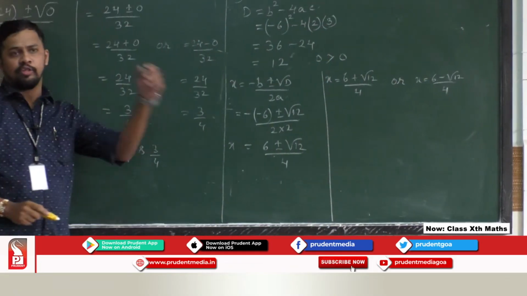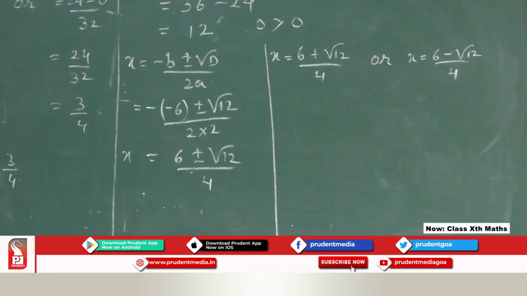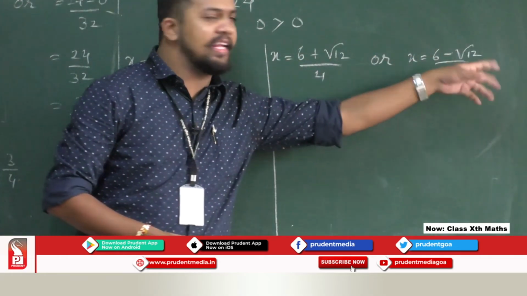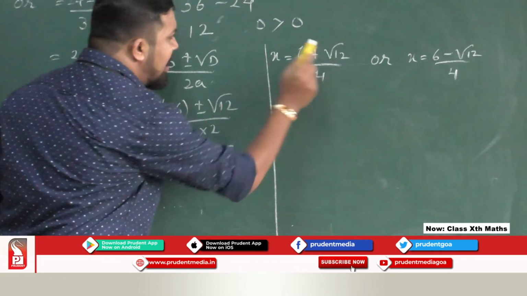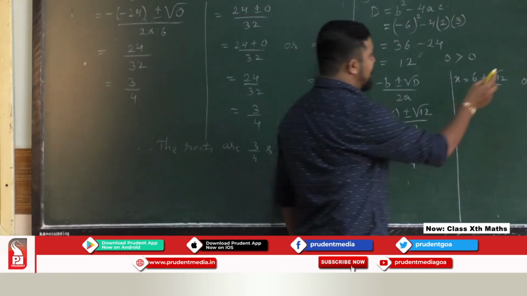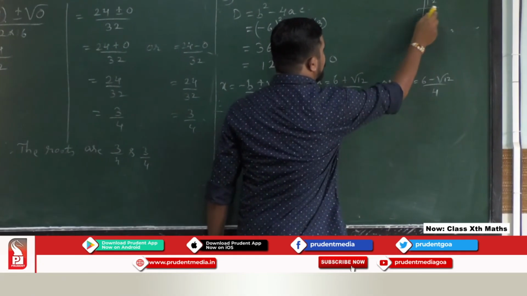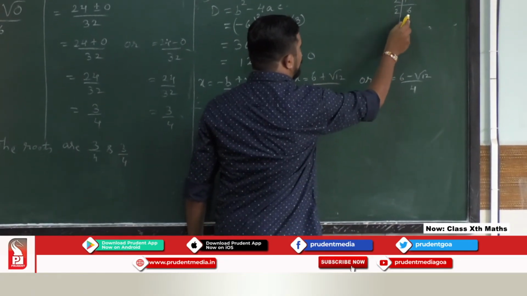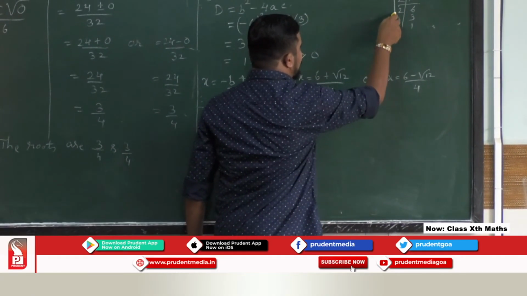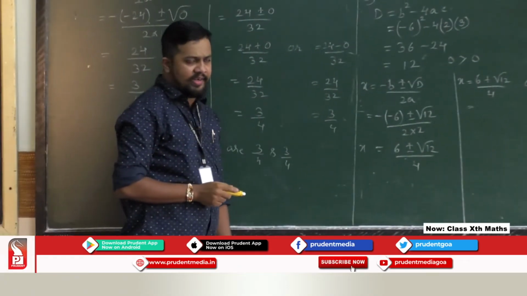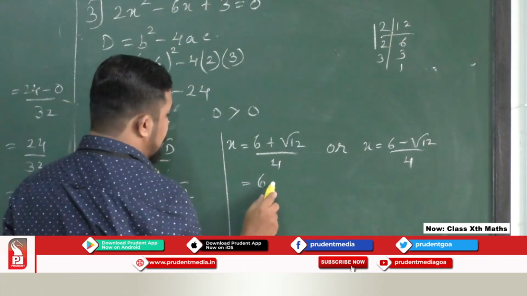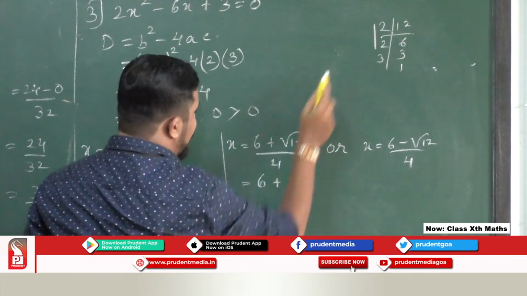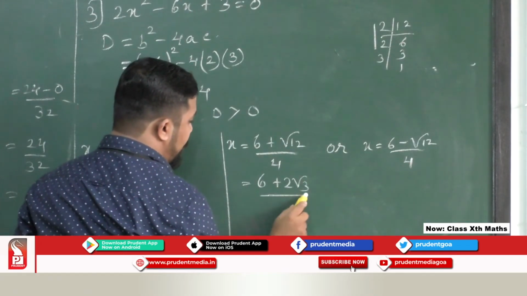Actually, it can stop up till here also, but mostly you will make one mistake. What will you do? 6 and 4 is there, let us cancel directly 6 and 4. You cannot cancel because the middle sign is positive or negative. So if you want to simplify more, I can find the factors of 12. Factors of 12 we know: 2 6s are, 2 3s are, 3 1s are. Numbers which are paired we write outside, and which are not paired we put in the root. So 6 plus, these are paired, so 2 root 3 upon 4.